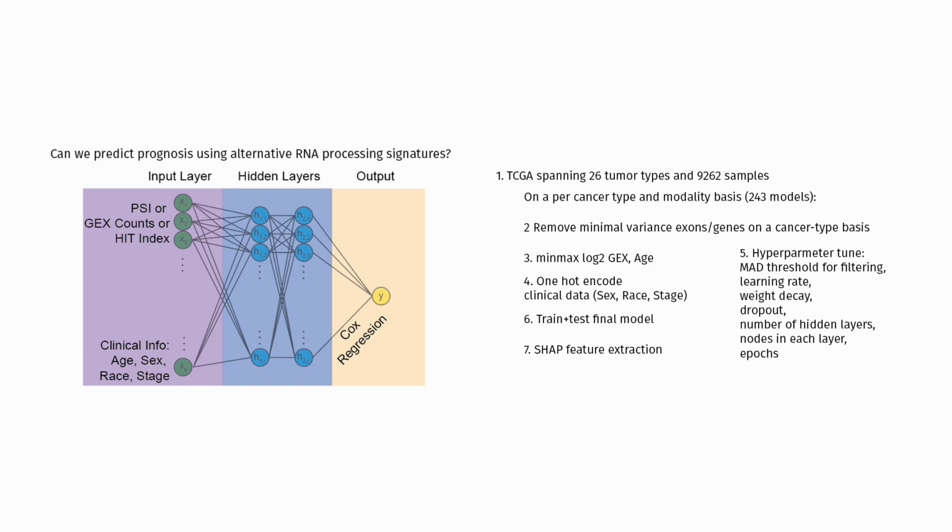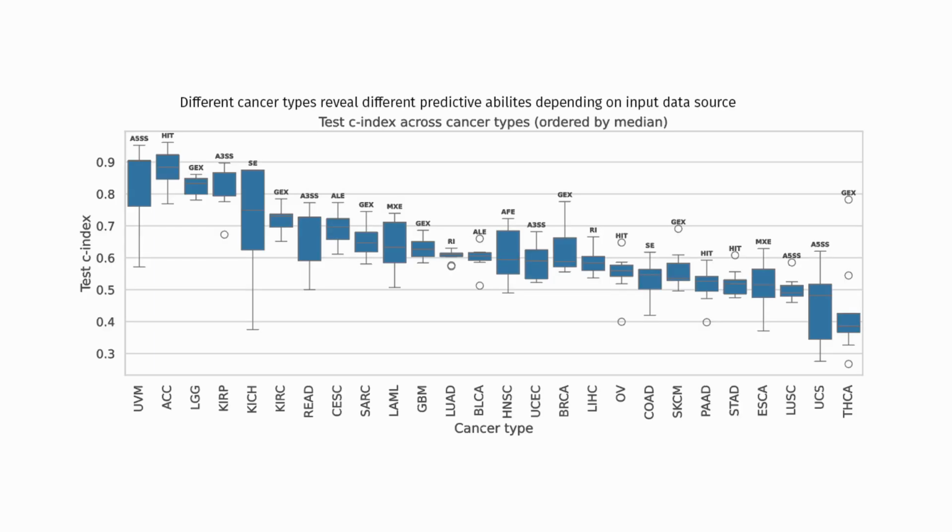So delving right into the results, one thing really jumps out at us. This plot is showing the distribution of concordance indices, which is a relative ranking of survival time. A concordance index, or C index, of 1 is perfect, and 0.5 is completely random. And one thing that jumps out at us is that we see a lot of variance in terms of what is best performing. And the best performer is labeled on top of each of the box plots. And so we see a lot of gene expression.